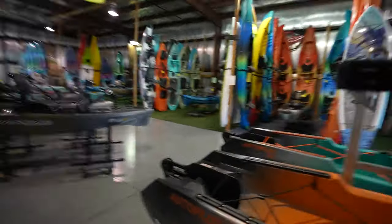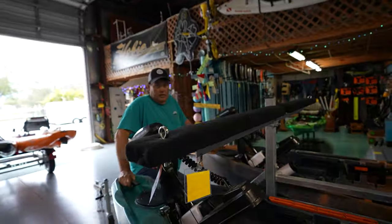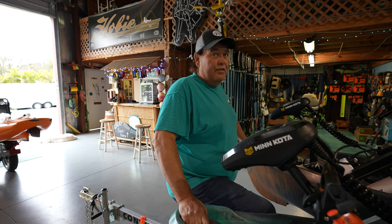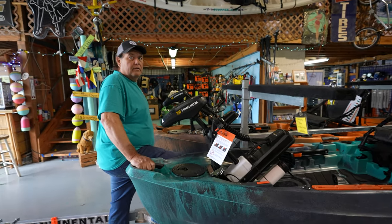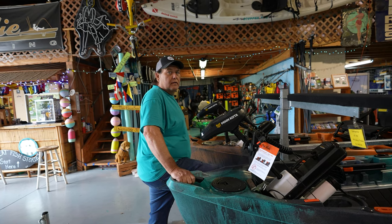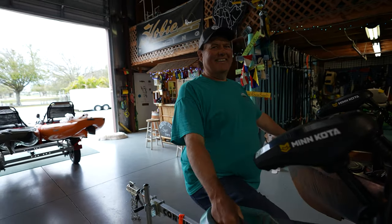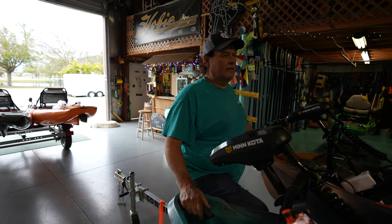So what's the best battery to get for one of these Autopilots? I think the 100 amp-hour is the perfect one. I'm not a battery expert, but the 100 amp-hour will fit in here. In open water conditions, that's good for 13 miles non-stop at maximum speed — but nobody's going to run non-stop. Translation: you could fish three days off that battery without recharging. If you go offshore, just take a second battery with you and you'll never run out of power — that's 26 miles on a kayak, which is basically days on the water.